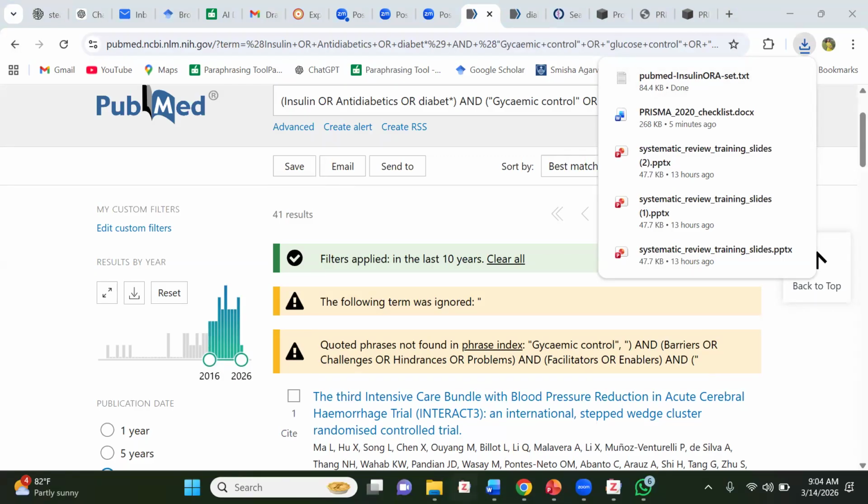Is it possible to use EndNote? Yeah, of course, you can use EndNote. There are three major ones that are popular. But I prefer to use Zotero because it is way more organized than EndNote.